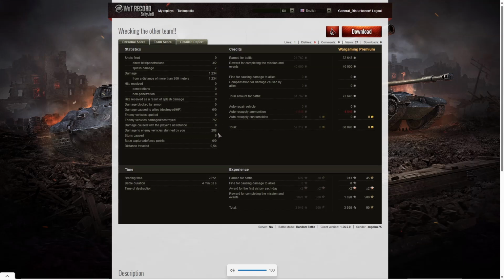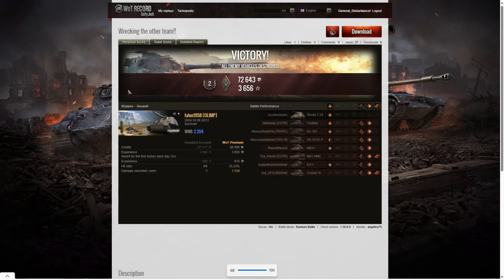He also got 288 hit points of stun assists off 6 stuns, and he earned a profit of 68,298 credits on a premium account, including a 40,000 mission completion bonus. He also picked up 3,655 experience points with a 1,828 mission completion bonus again. So a very good game, which meant that Talon did win the contest. And yes, it was only a matter of a few minutes after Angelina finished. Talon logged on, and yes, he scored better than Angelina.